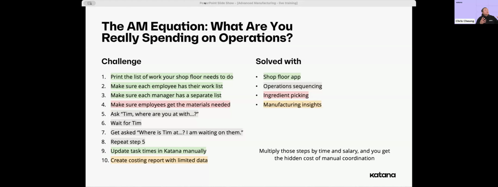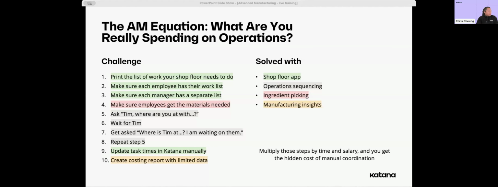So these are the kind of things that the add-on is geared towards helping you with. And then the numbers that you save is basically the time spent doing all these tasks and what we can automate with the app itself.